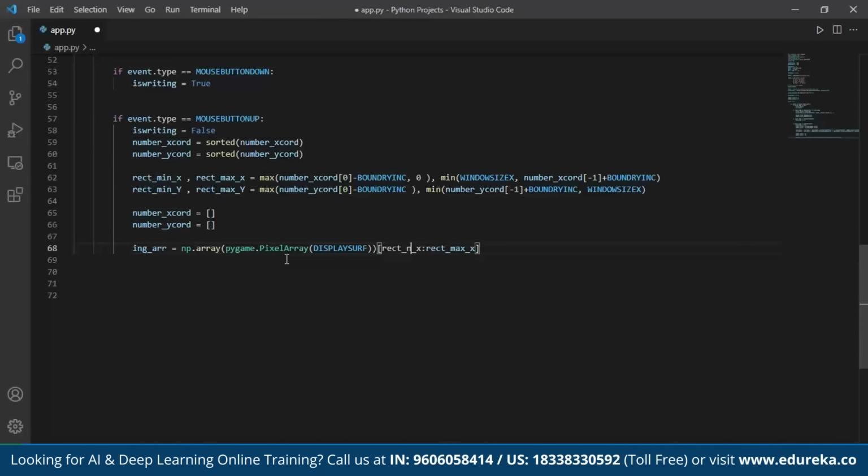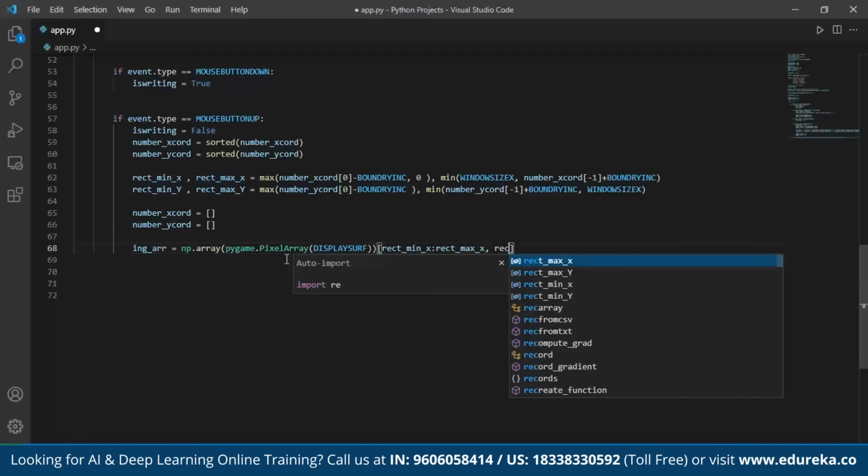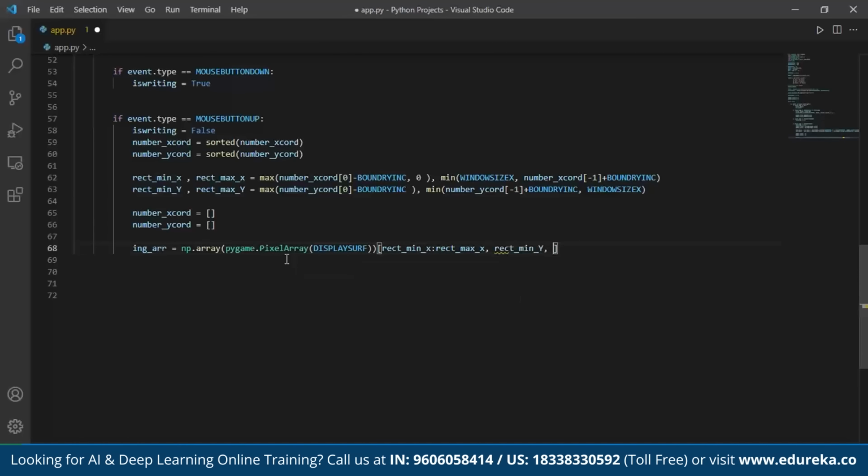And the other one is from top to bottom, so it's going to be rectangle minimum Y to maximum Y. Now that we are done, we'll just take a transpose of this, so dot T, and then we also need this to be in the form of float, so astype float.